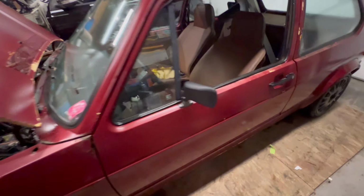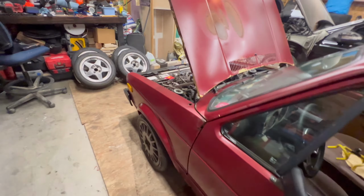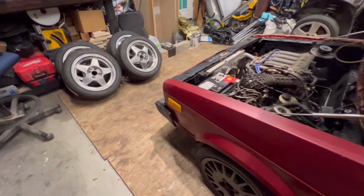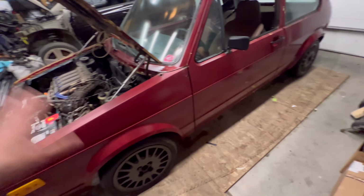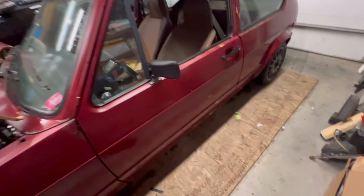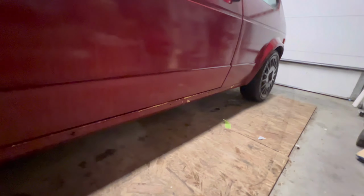So I'm going to do a couple of things on it. We'll try to fit these wheels on, see if they fit. Because if they don't, we're going to be hammering in these fenders a little bit. Because like I said, when we go through the rabbit, we're going to swap out the fenders. I got to do all the rockers on the bottom. The rockers are all rotted out. That's the fender itself. The rockers are all rotted out.